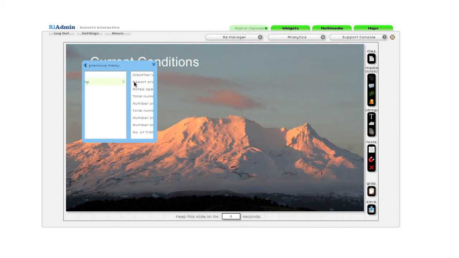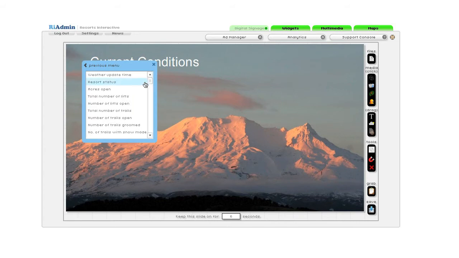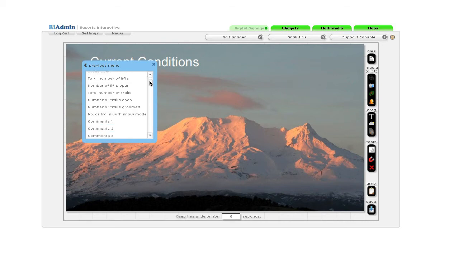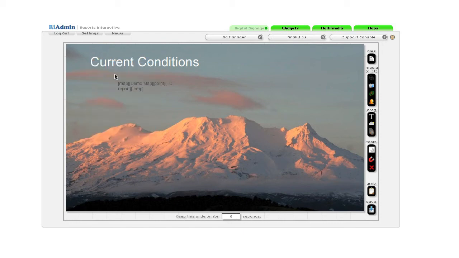Now all of these items in here are available from your snow report, from the XML feed, and it can all be dynamic and automatically update your digital signage display. So we'll scroll down here to an area, and you can be upper mountain, lower mountain, whatever you have in your feed. We're going to select the temperature. So now we've got a data tag here for the temperature of your resort.